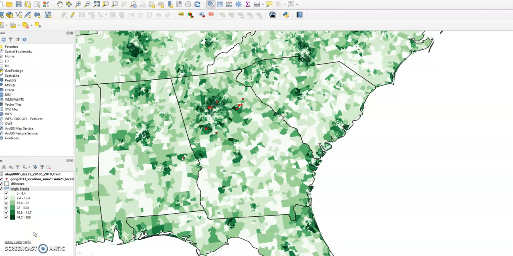Okay, so I've gone ahead and zoomed into Georgia so that we can look a little bit closer at the specifics of each of these dots. But before we do so, I want to get a little bit more into what the gradient scale of this legend indicates. So the gradient goes from white to dark green, and the income rate shows the number of households that have incomes that are greater than $100,000 divided by the total number of households in that area based on census data. Knowing that, let's take a closer look at where these red dots are located.